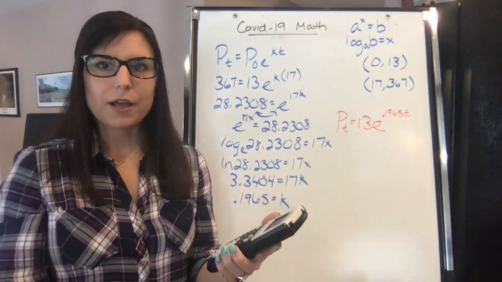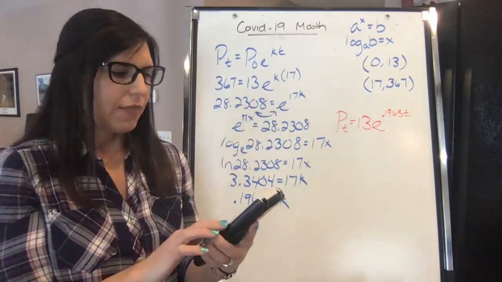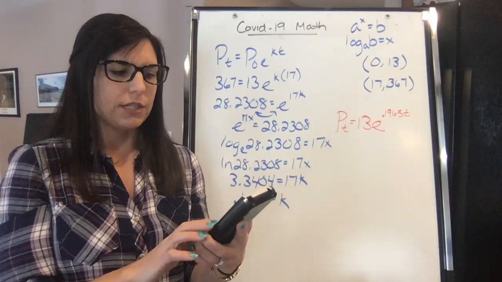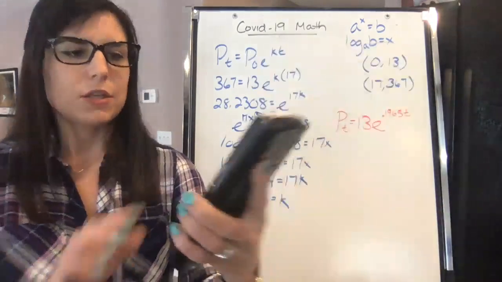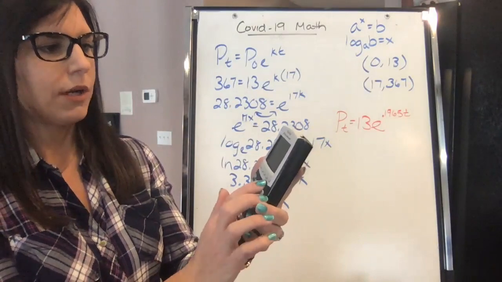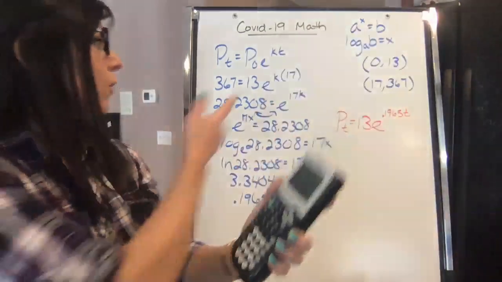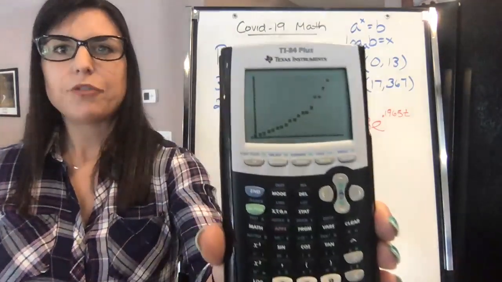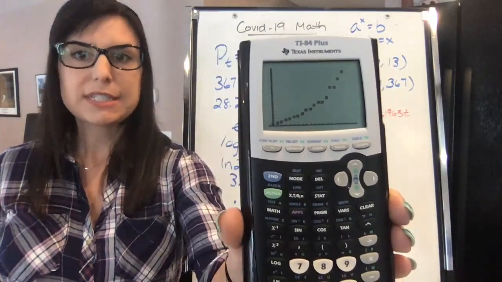And what I did was I went through and I put in all the data points from 0 to 17. I went onto weather.com and I said, okay, 17 days ago it was 13, and then the next day, which I called day 1, was 17, and the next day, which I called day 2, was 26, and I put in all of those data points, okay? So it continues all the way to my last one, day 17, where it was 367. Okay, so I put those in, and then I went to graph, and it graphed all of those points for me. Okay, so that's the number of cases that we've had in New Hampshire in the last 17 days.